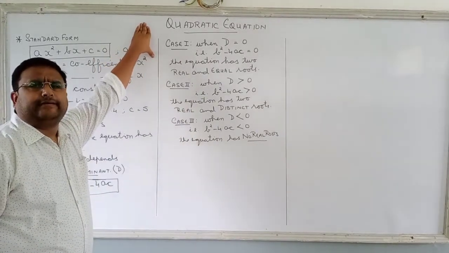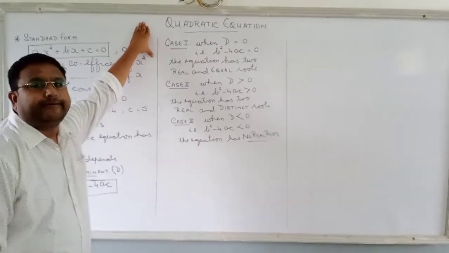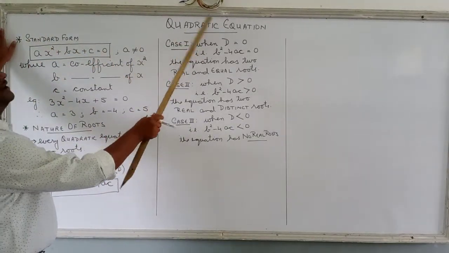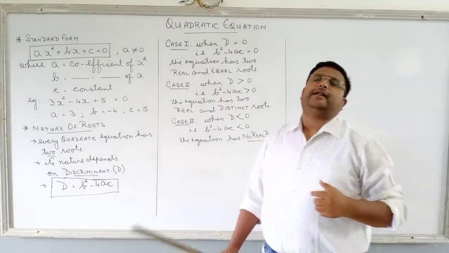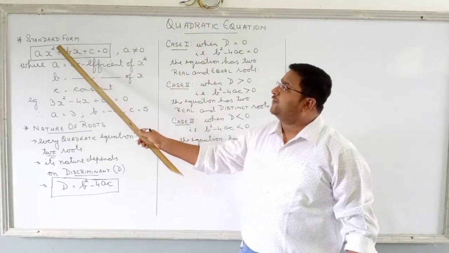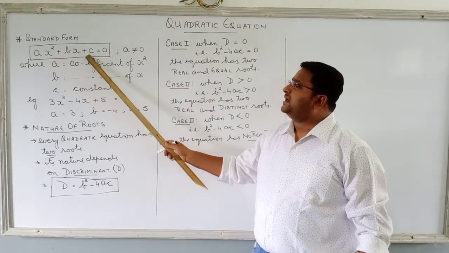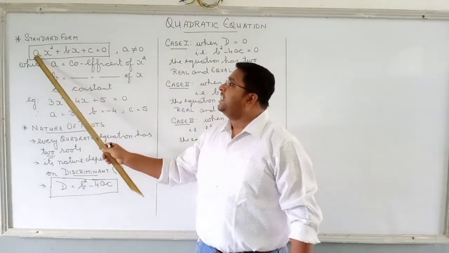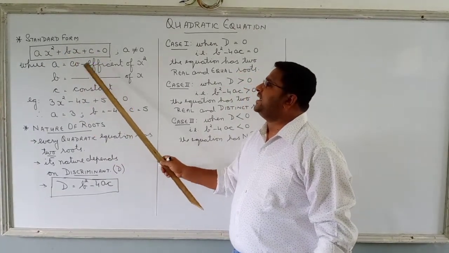Now we have completed linear equation in 2 variables. Linear comes from the word line, and we know that for linear equation the degree of the equation is 1. When we talk about quadratic equation, the degree of the equation is 2. Linear equation was equation in 2 variables. Here now we are discussing quadratic equation in 1 variable, where you can see the standard form of any quadratic equation is given as ax square plus bx plus c equals to 0, where a is not equals to 0. What is a? A is the coefficient of x square. What is b? B is the coefficient of x, and c is constant.